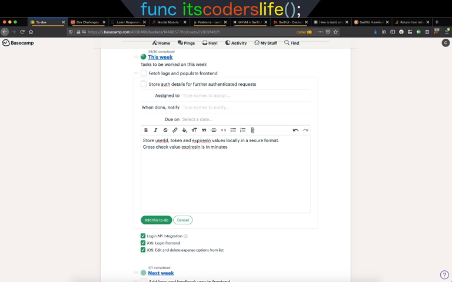Cross check whether the value expires in minutes or seconds, and calculate the time interval before storing locally.